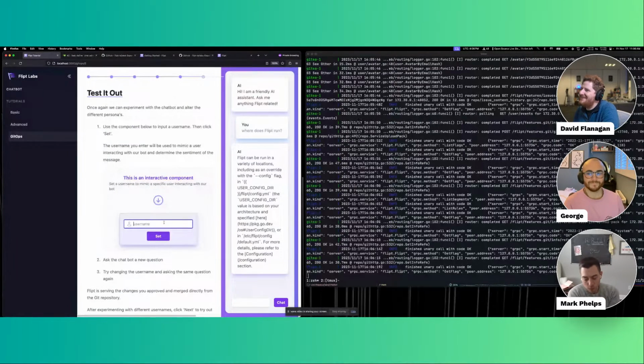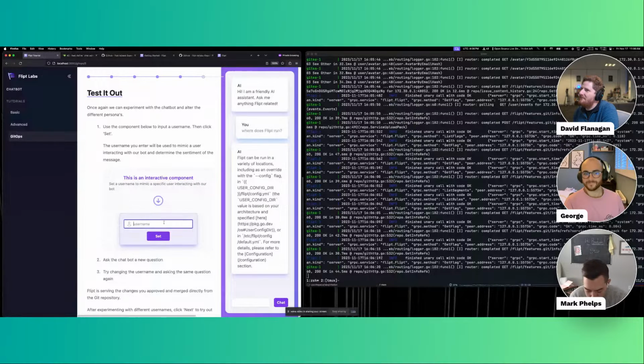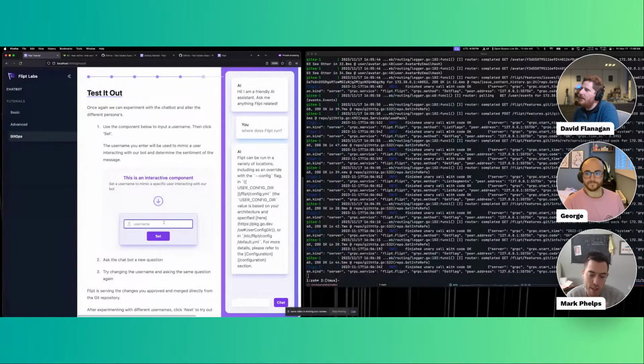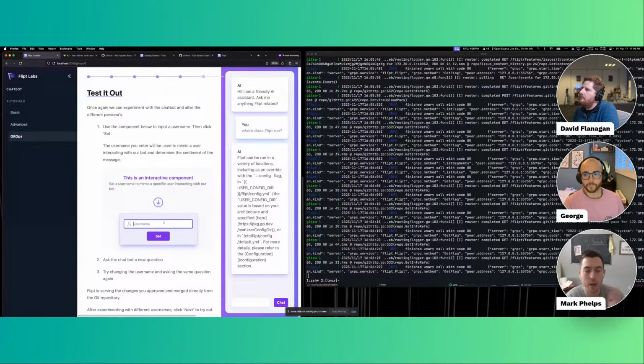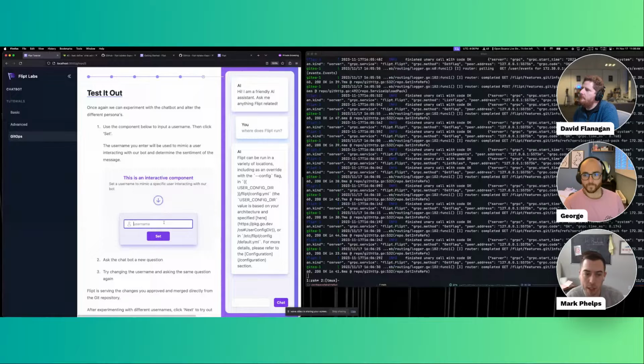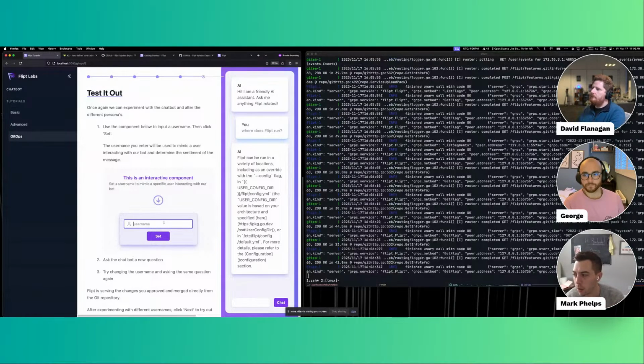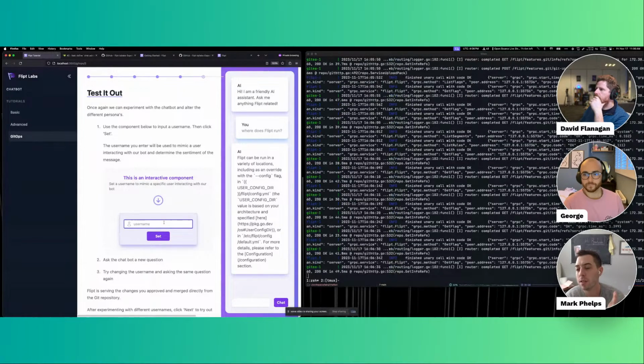So in order to test this, we need something that is distinct. In this example, we're choosing a username, but it could be anything like an IP address or user ID or whatever. We need something to determine the stickiness.